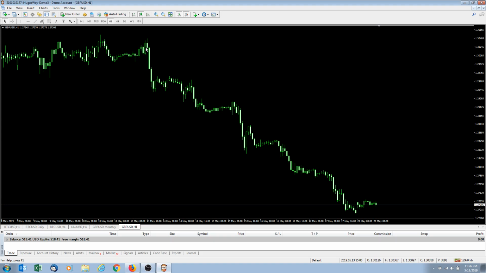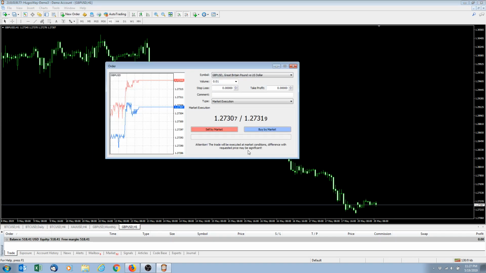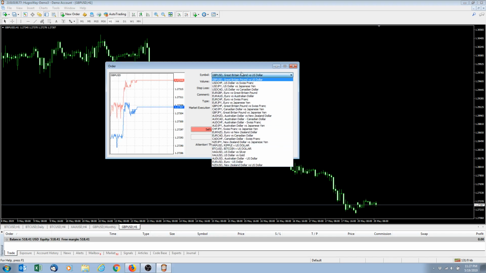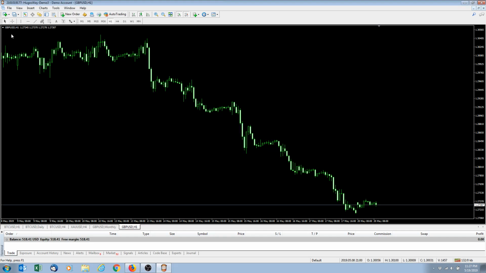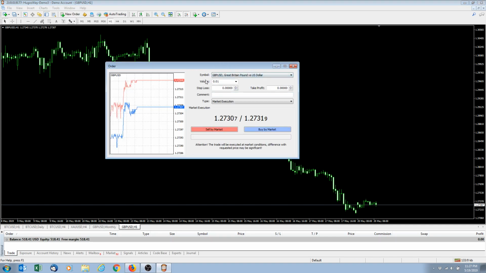So what we're going to do next is I'm going to show you how to open and close a trade. And it's very simple. So right here where it says new order, I want you to click new order. And then here you can select different currencies, but the default will be on the same as your chart. So we're on the GBP USD. So I'm going to close this again. Since we're on the GBP USD chart, if we click new order, it'll automatically be on the same currency pair that we're trading.